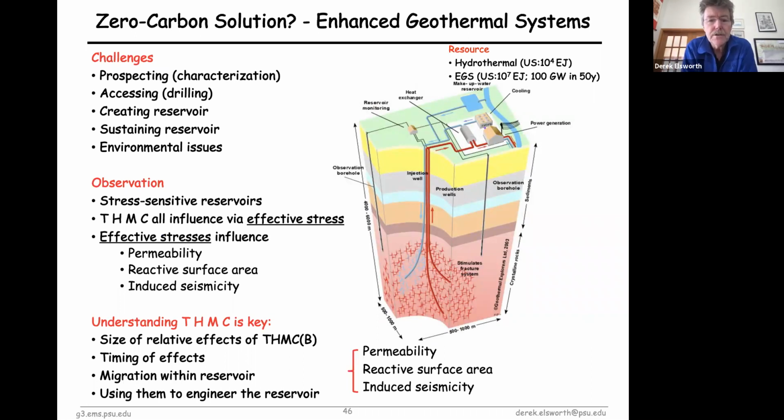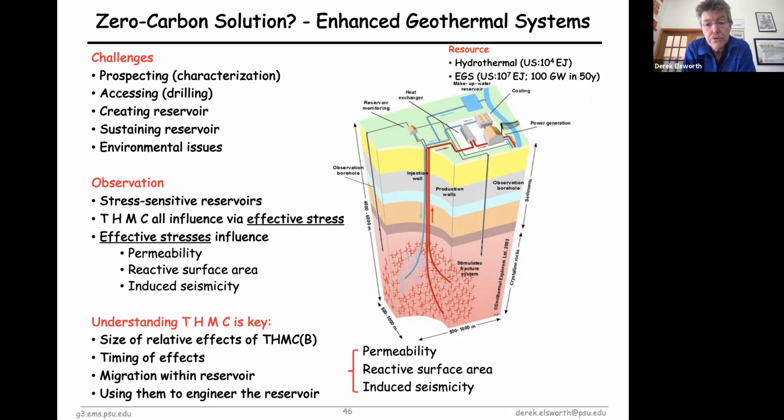In terms of zero carbon solutions, ones that don't really have much carbon attached to them, some carbon perhaps, but not much, certainly not on a scale of conventional fossil fuels, geothermal is one of them. We'll talk in more detail about the methods of geothermal recovery, but I would say that the holy grail of geothermal energy recovery is what's called the EGS solution, enhanced or engineered geothermal systems. And the idea is that you go under New York City, for example, you drill a hole that goes down to 5 kilometers where you know it's going to be hot.